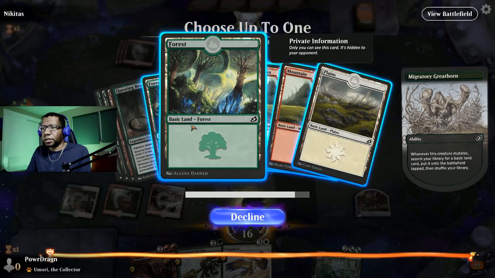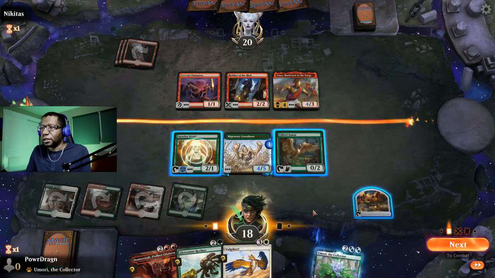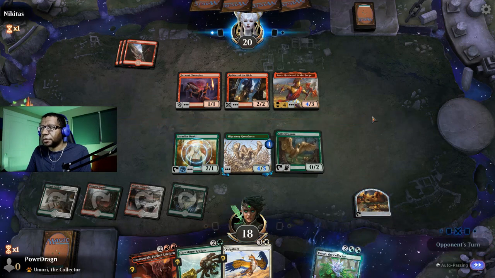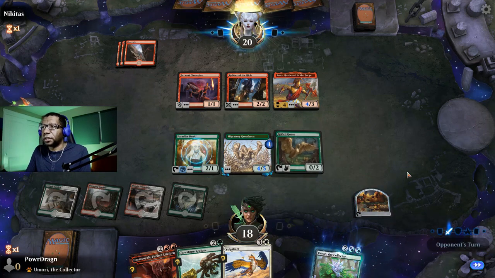Get a forest. Yeah, we kind of have everything. Man, this is rough. We had an opportunity to be way ahead this game, and I goofed up bad. That hurts me inside. Alright. Worst case scenario, we are at least at 18, so it's not the end of the world here.